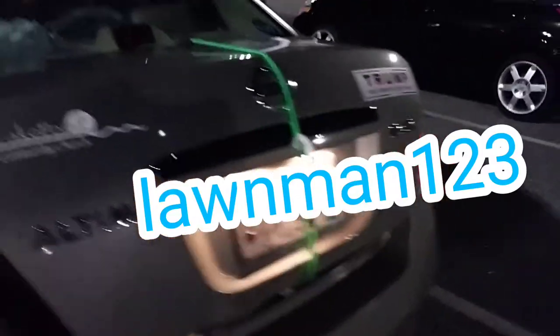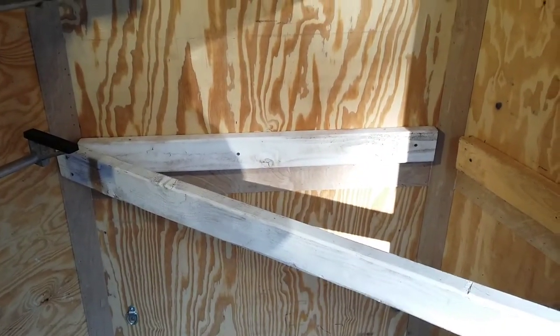All right guys, real quick — today we're doing some shopping, even got the baby carrying on. We were shopping and I went to Lowe's and got some wood. I'm going to put a shelf up in the front of that little enclosed trailer and I don't want to take the shelves out of my other trailer. I went to Lowe's and was like, surely if I cut it in three pieces it'll fit. What's up, this is Tony.